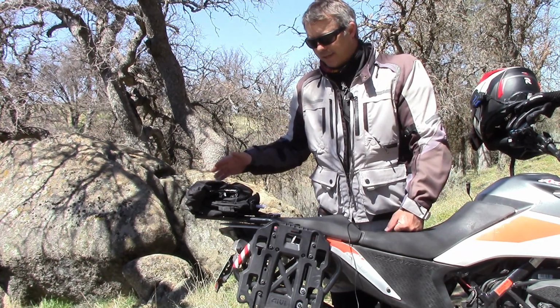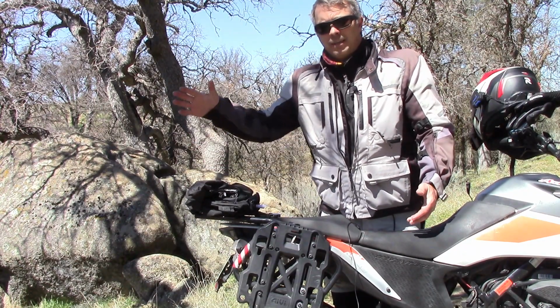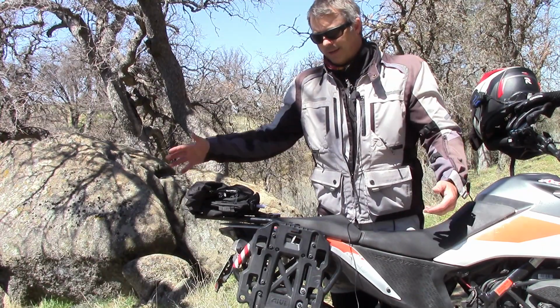I don't know how big a deal it is. I haven't used Rotopax in quite some time. But the tail rack functions exactly as it was designed to and works perfectly.